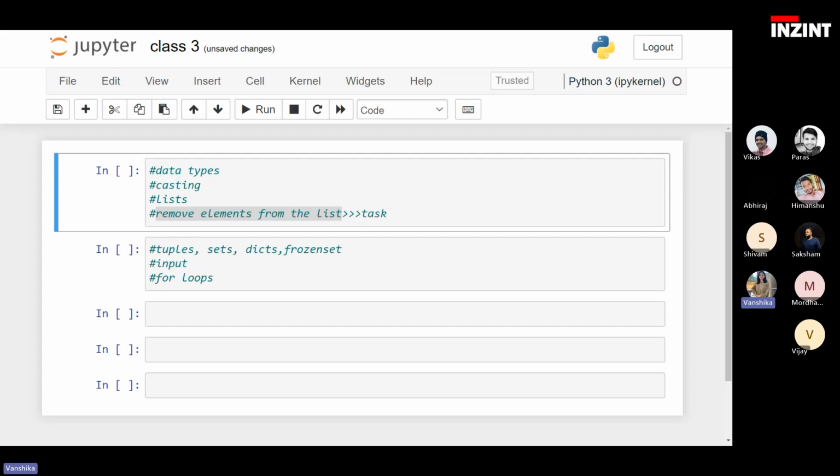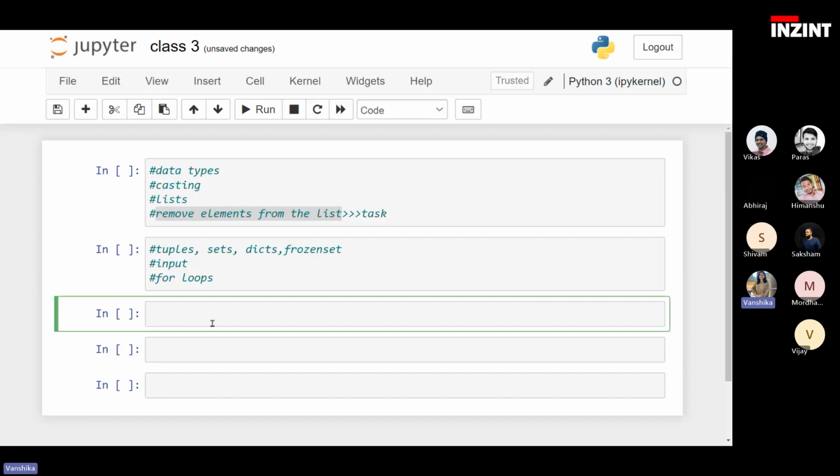Yes, there are two functions rightly mentioned by Hardik, remove and pop. Okay, I guess everyone knows about remove and pop. So let me just declare a list, and our list has some elements inside it.